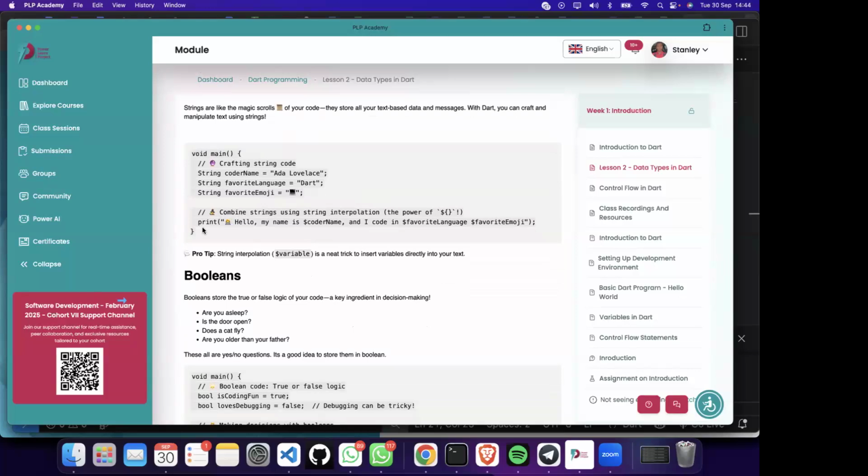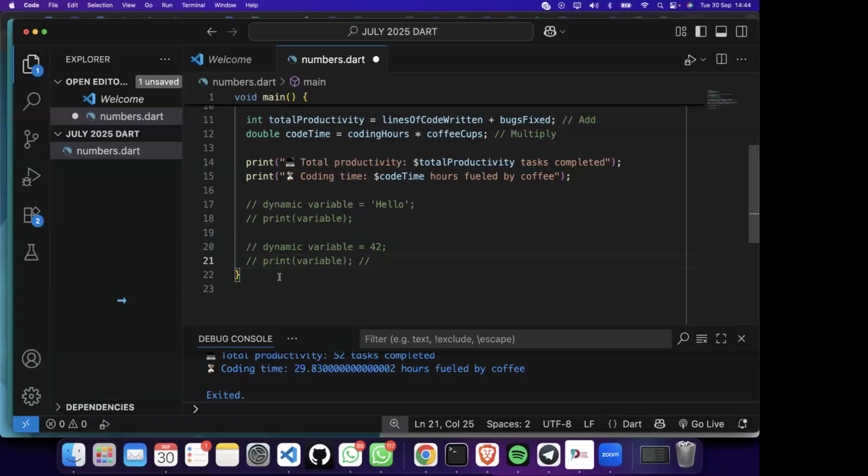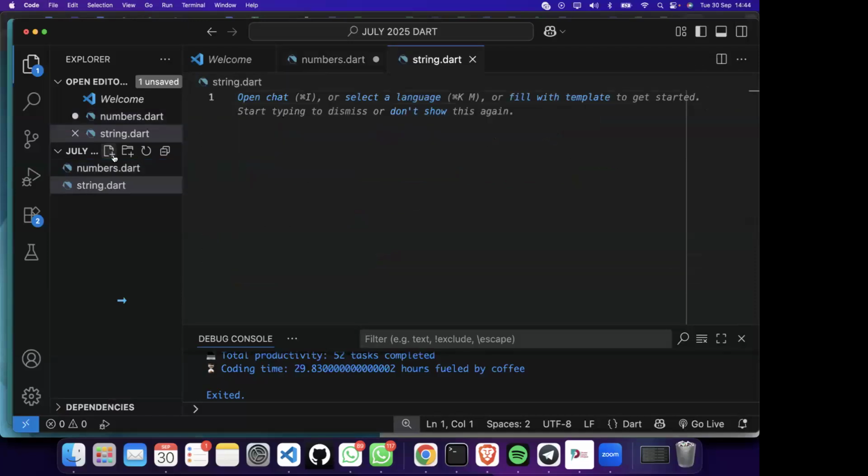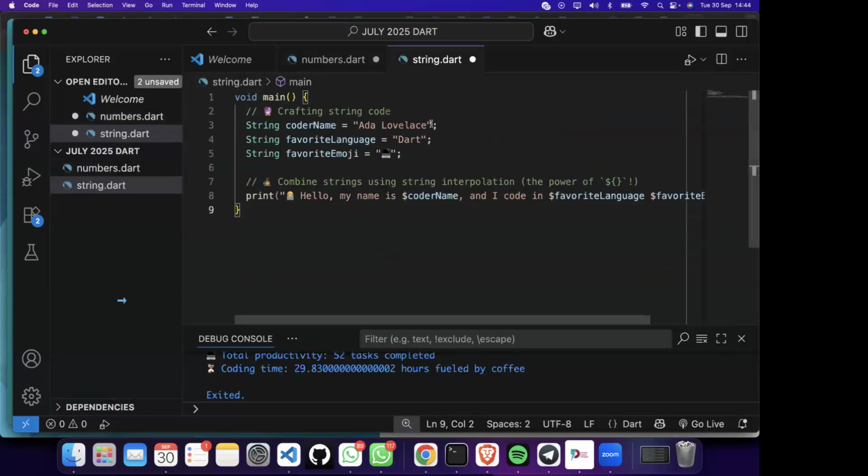So I'll just copy this and paste it. Let me create another file, string dot, paste it there.